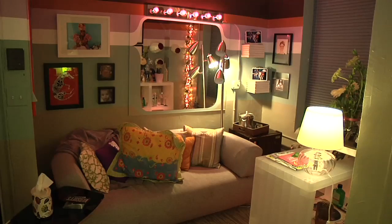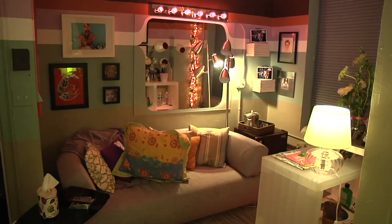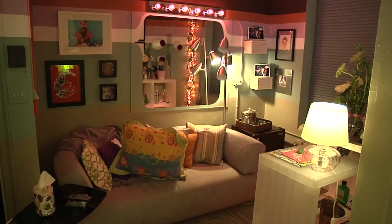One of the design features I was going for here is something I was calling accumulated eclecticism. And the reason for that is because Carrie told me she needed a space that felt like she could live there and has lived there. And for me, that says, you know, this can't be a minimalist space. It needs to be a space where it feels like there's a life in here, that there's someone who's devoted herself to creating the space. The point was, when she arrived, it didn't feel like a sterile space.